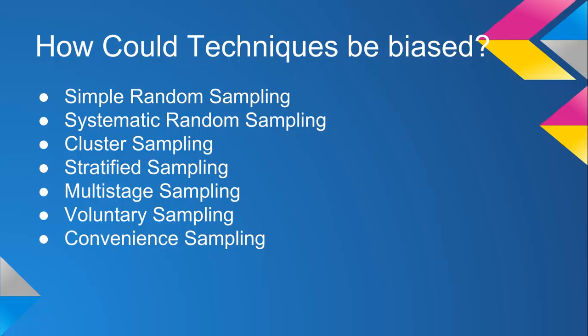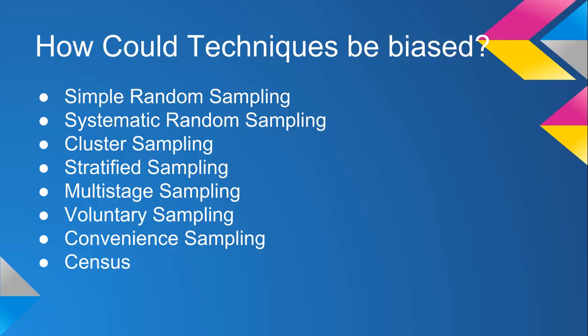Convenience sampling, and that's an obvious one. So if I just go outside my house and start to survey people on my street, I get a very skewed representation of the population. Again, I don't get to hear from a lot of the same people.